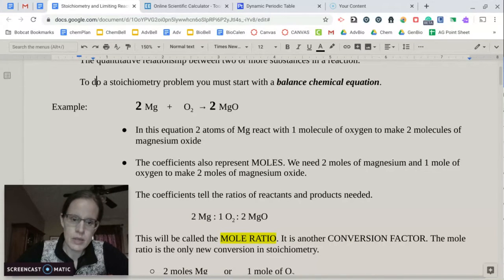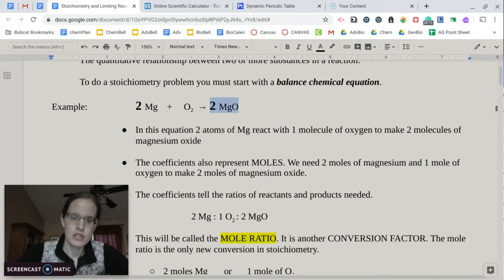So just to review a little bit, here's an equation that I came up with. We've got magnesium reacts with oxygen to make magnesium oxide, and I balanced it by putting those coefficients out in front. So now in this equation, we have two atoms of magnesium, because magnesium is an atom here. And it reacts with one molecule of oxygen. Reviewing a little bit of what molecule and atom means: O2 is one of your diatomic molecules. There's an understood one out in front. And then you've got two molecules of magnesium oxide here at the end.